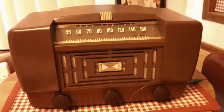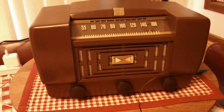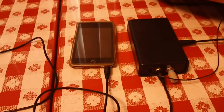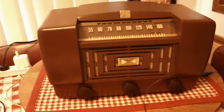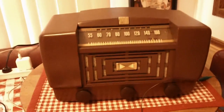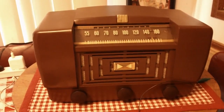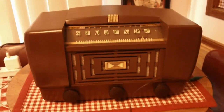But for a home transmitter, not a lot of use for it. Like I said, I think it works. It works very well if you want to hook your iPod up to it. And I'm not going to say that it doesn't work well with FM. I'll film a little segment at my office and we'll see. But in any case, it doesn't have the range to really work well as a home transmitter.